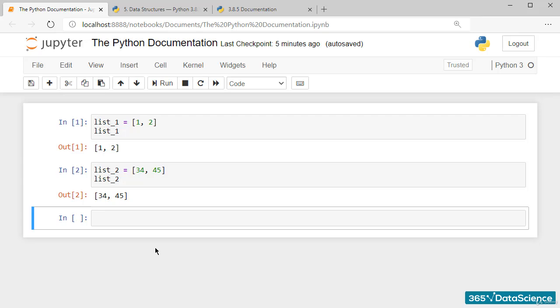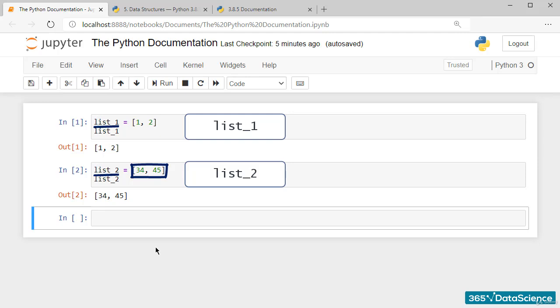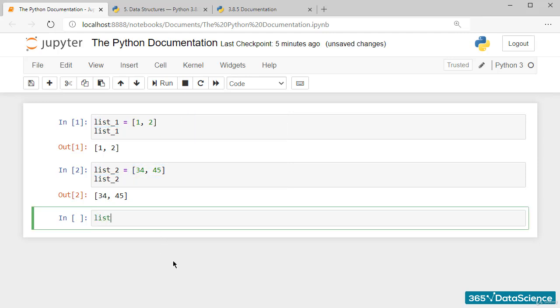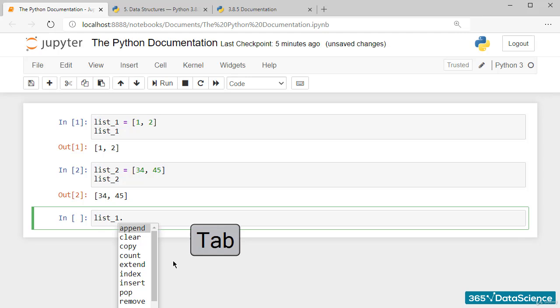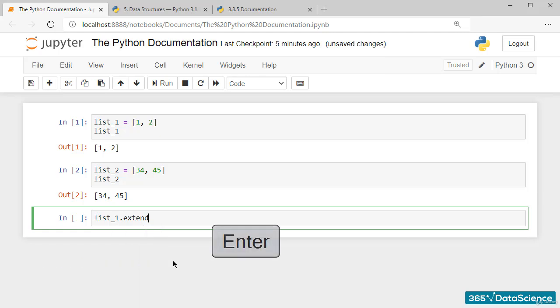Here we have created list 1, and we would like to extend it with the elements contained in a second list, list 2. Once we've typed the name of the list and placed the dot operator, we can press the Tab button. This will prompt Jupyter to provide us with a few suggestions on the methods we could use here. Since append starts with the first letter of the alphabet, it is logically on the top. Down the list, we can see extend as well. Click the Enter button from the keyboard to choose it.